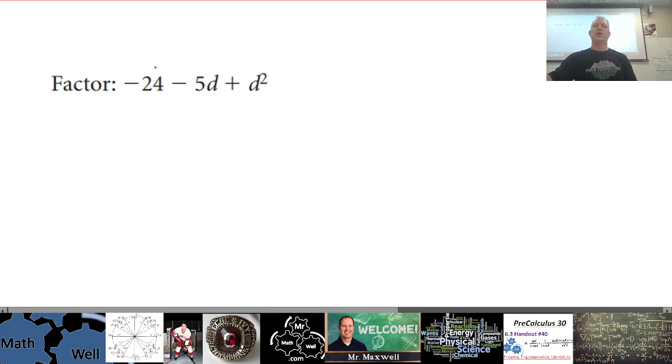So this is how you would factor this if you didn't rearrange the terms. You would pick your constant out, which is negative 24. What are the factors of negative 24 that add up to this number, negative 5, that's on the D? So I'm liking 8 and 3, right? Now is it going to be negative 8 plus 3 or 8 minus 3? What's it going to be to get to negative 5? Negative 8 plus 3. Good. Yeah, it's going to be negative 8 plus 3.